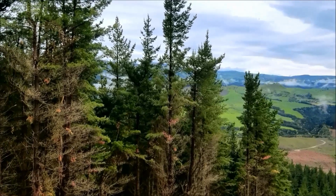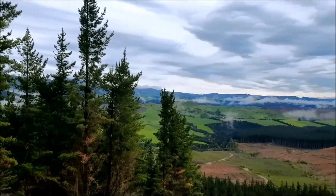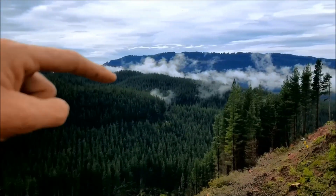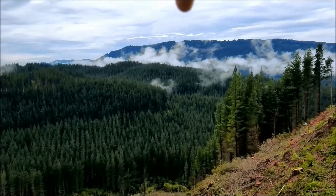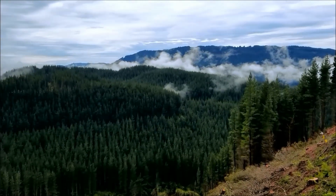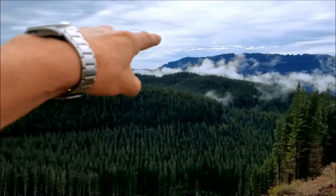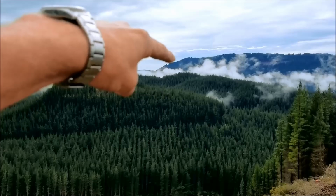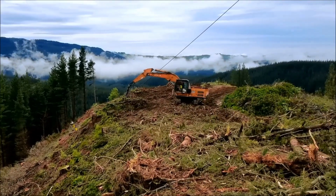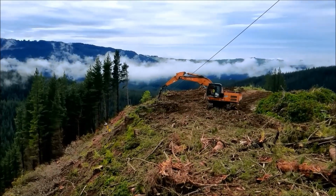And over there we have, behind the trees, the high point, Tarapanui. Highest hill around here so far. The hill over here, that's at 650 odd meters, I think. There's another crew over there, but they're a different company. They got a swing yarder right there in the distance, and a couple of ground based things. We've got the tower loader there, he's run out of work. Where we were before was just over the other edge down there.